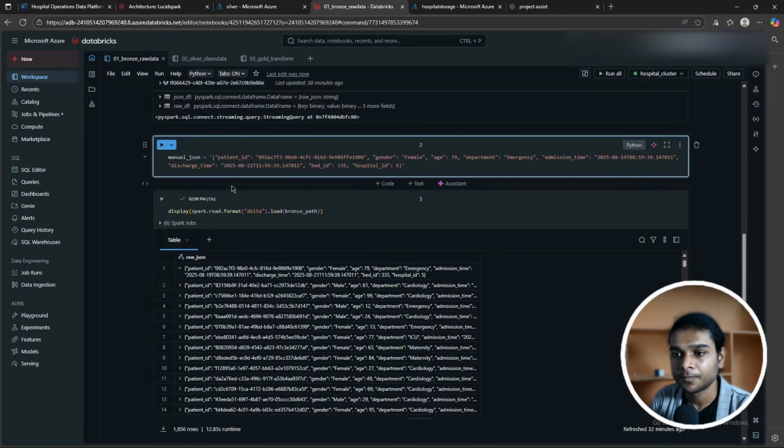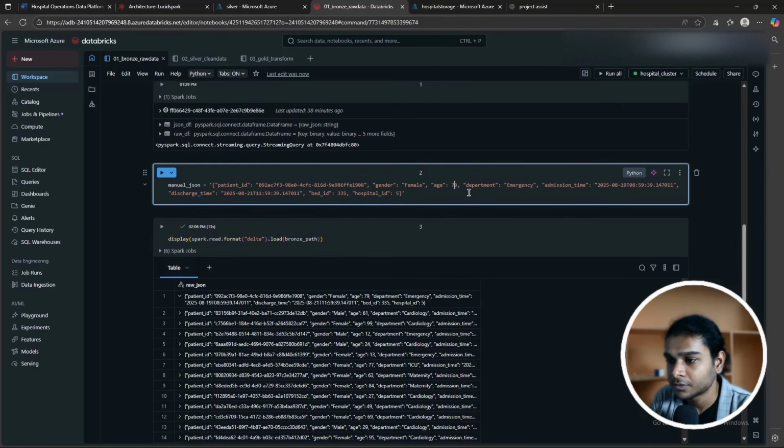Paste it here, and for this patient ID, let's switch the age from 79 to 80. Now the old record that has 79 should go inactive and this record should become active.